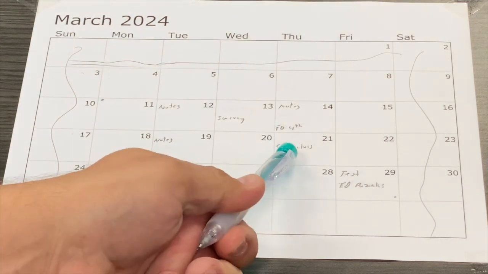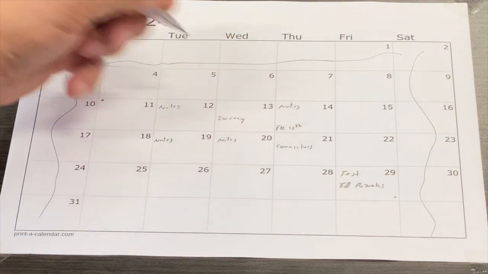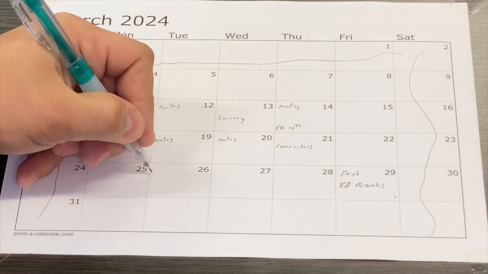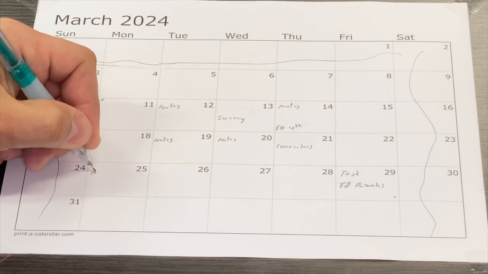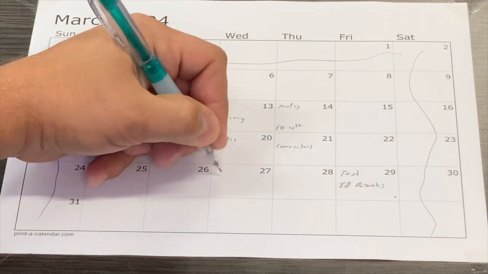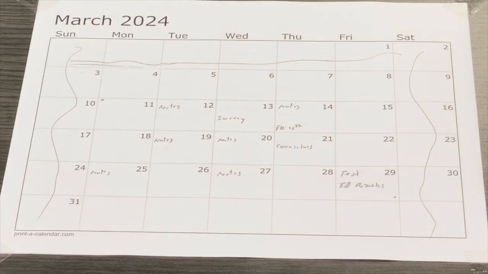Now I would normally do notes here, right? Kind of space it a little bit, but I can't, obviously, because counselors are gonna be here this day. And then I'm gonna do notes on this day. Actually, I'm gonna do notes over here and notes right here. All right, and I'll explain why I did different dates on those. But if possible, I space them out just because it's nice to have a little bit of a break in between when you're doing the notes, so it's not the exact same thing one day right after the other.